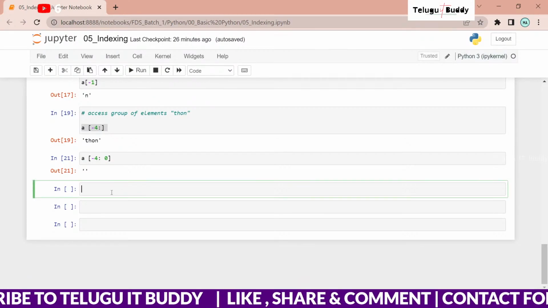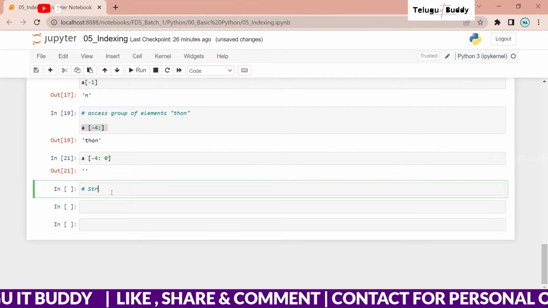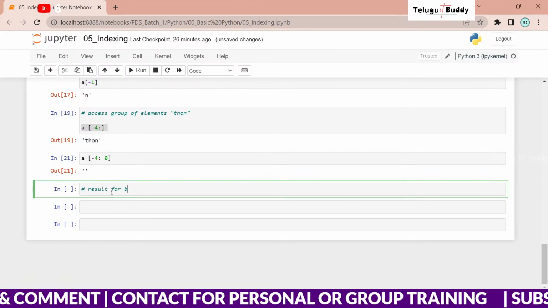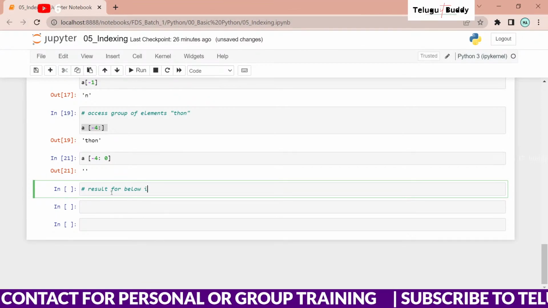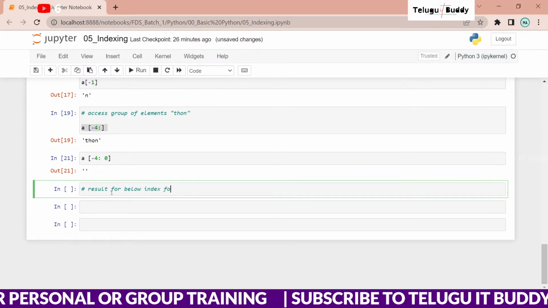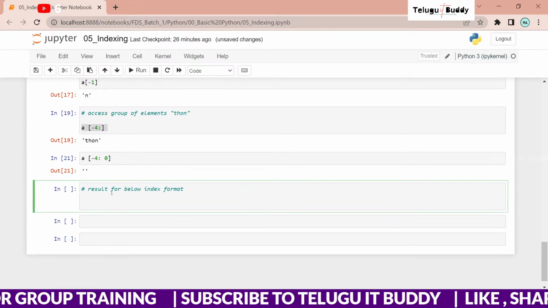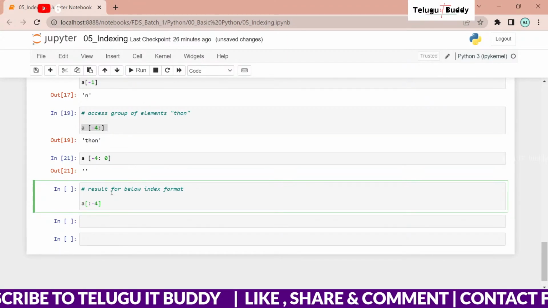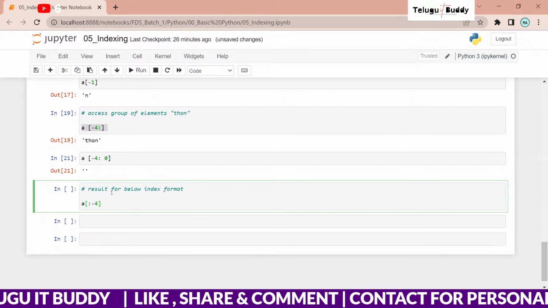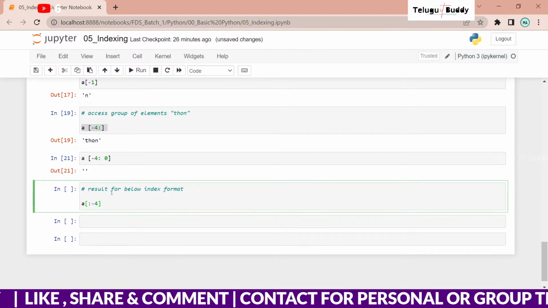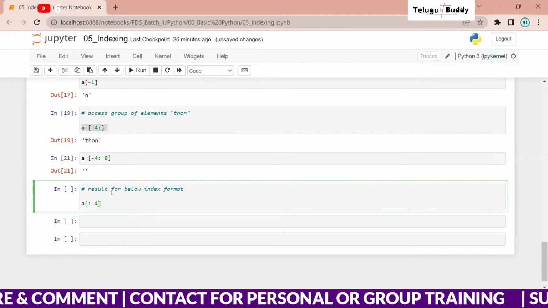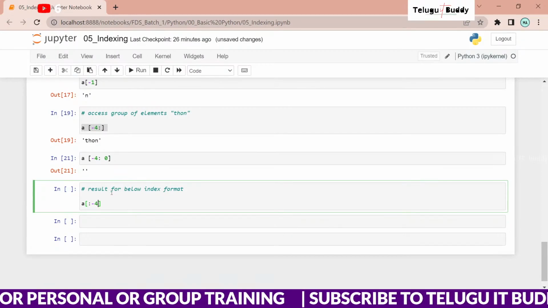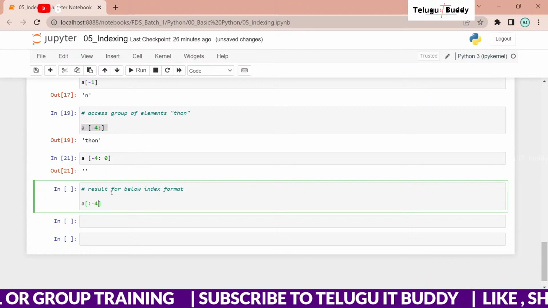Okay, now the result. Yes, in each and every situation you need to consider from left to right only, either in positive indexing or negative indexing.